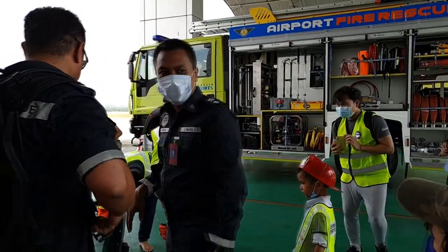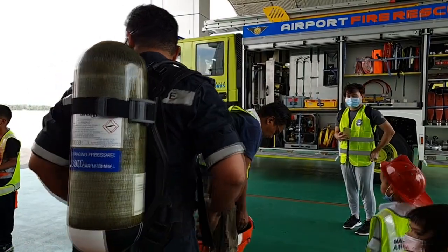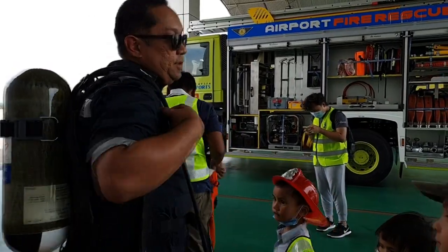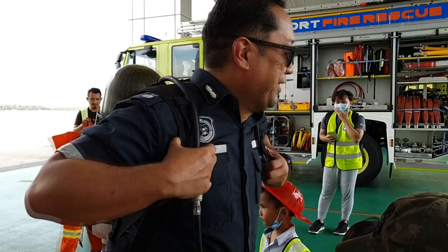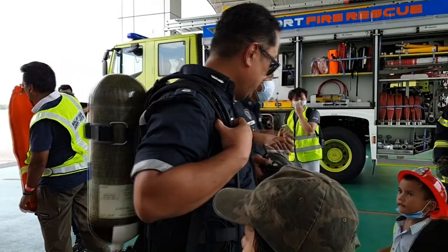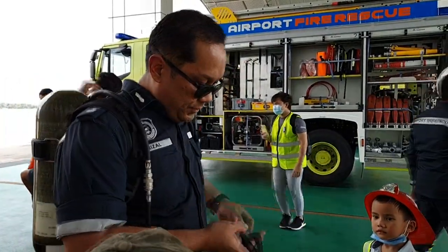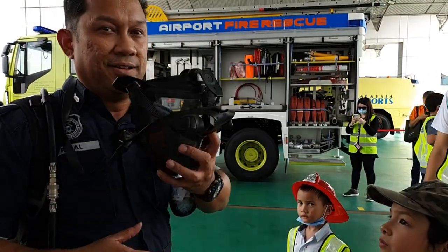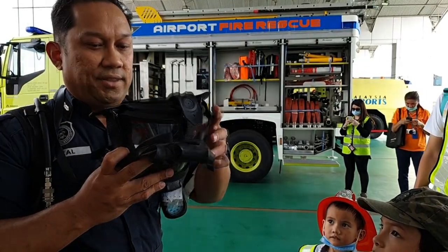So when you go into a fire, you have to have breathing apparatus on. It weighs 9 kilos, so you've got to be a bit strong. This is actually the whole set, about 23 kg. Wow. So that's the mask. On top of the mask, you have to wear it in 2 minutes, the whole set. You put this on when you're in the fire engine. Wow. Yeah, so in a confined space. Yes. Yeah.